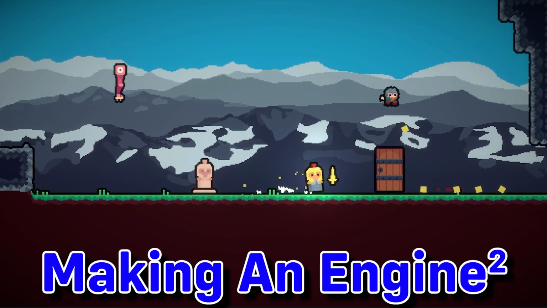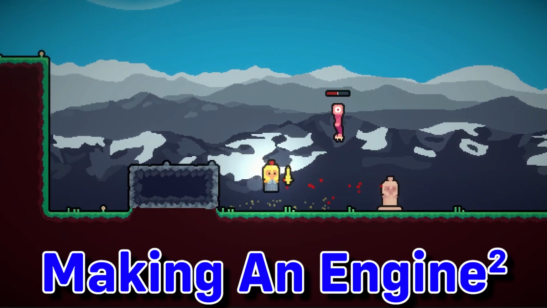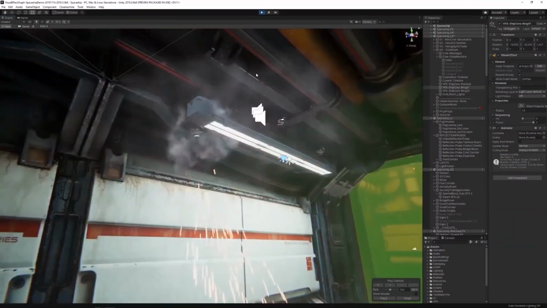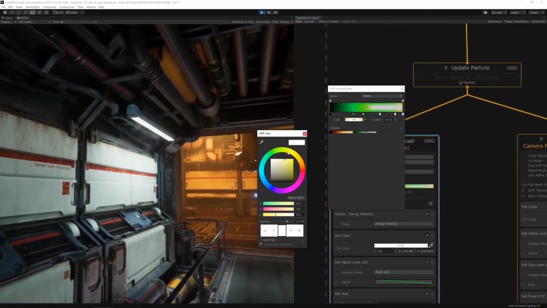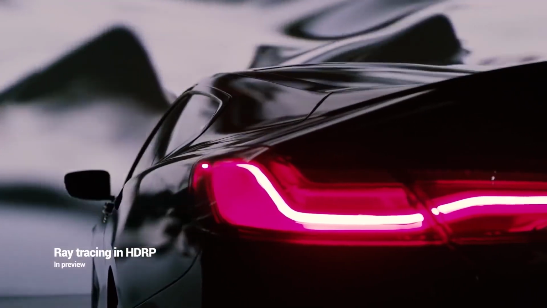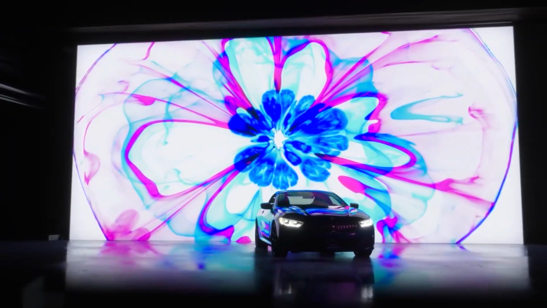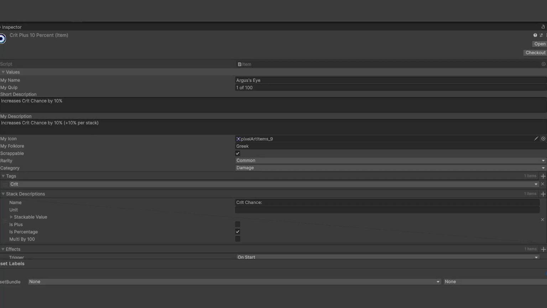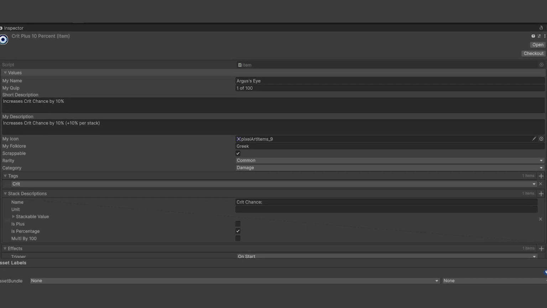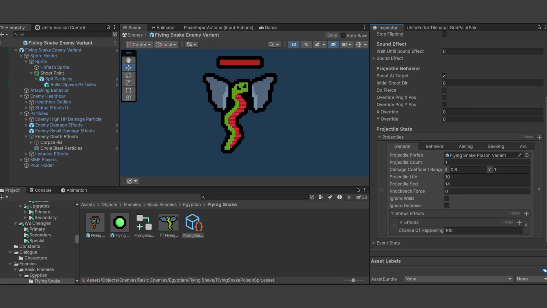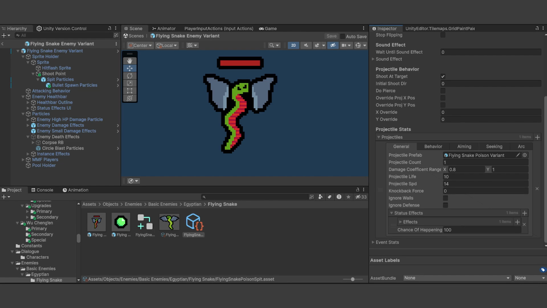Now I'm going to quickly cover my favorite part of using a game engine, making a game engine inside the game engine. Sure, Unity has a lot of useful tools, but they're purposely designed to be very general. So to help yourself out, you should make some of your own tools for whatever sort of game you're making. The vast majority of the time, at least for me, this boils down to just making some nice custom inspectors. I built them for quickly adding items to my game and setting up their effects and visuals. I also have a nice setup for enemy attacks and spawning behavior, plus some stuff like status effects.